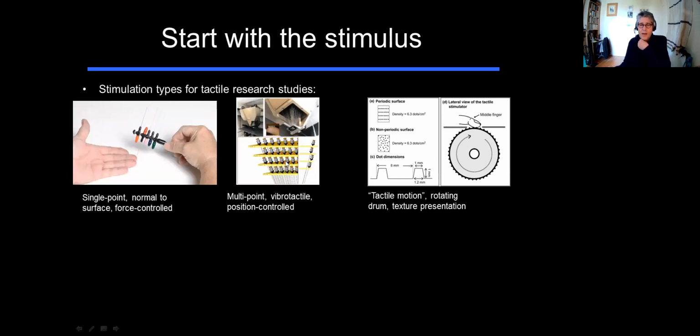And of course, there are lots of different types of tactile stimulus which we can classify: single point, multi-point, static, or vibrating. These are vibrating. These are motion stimuli which sweep across the skin, at least over a very small local area, and can deliver an experience of texture. Now, these different kinds of stimuli will all have different effects on the receptors.